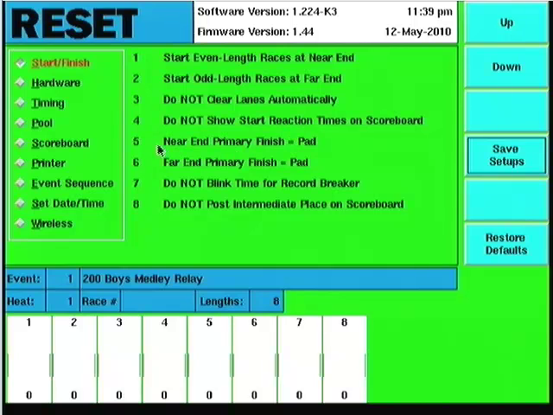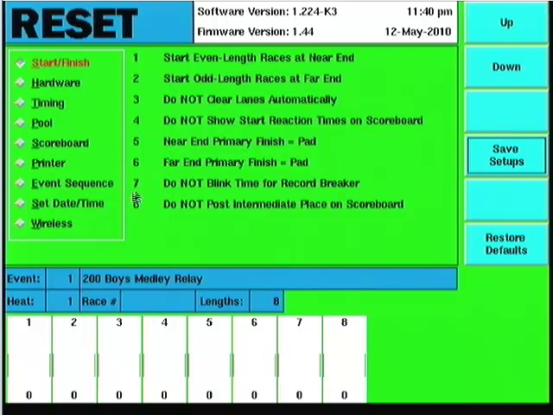We need to tell it in number 5 and number 6 for the near end what our primary finish is, whether it be pad or buttons. Those are your 2 choices. Same thing for the far end, whether it's pads or buttons. And then you also need to double check, go through the manual. The printed manual is actually really good at showing you the configurations that you'll need. We've got a couple in the introductory video of this that showed how to hook all this stuff together. But the manual for swimming is really good at showing how these connections actually have to be made. And it will show you if you're using buttons as your finish, where you need to connect those buttons.